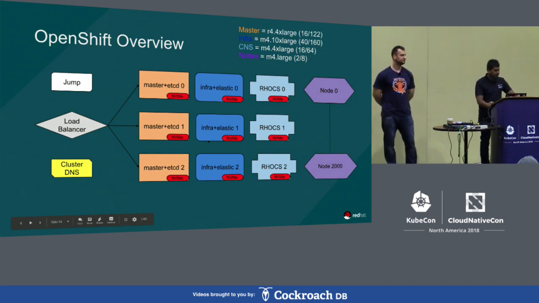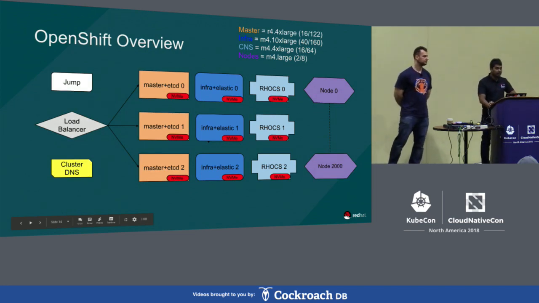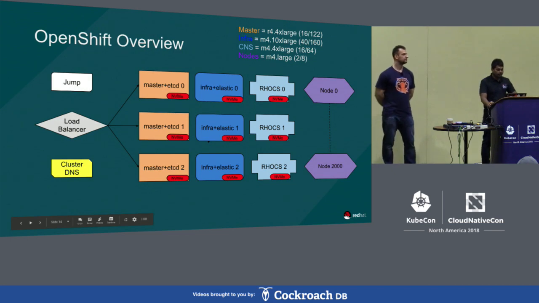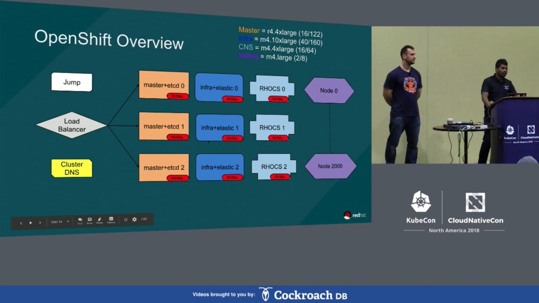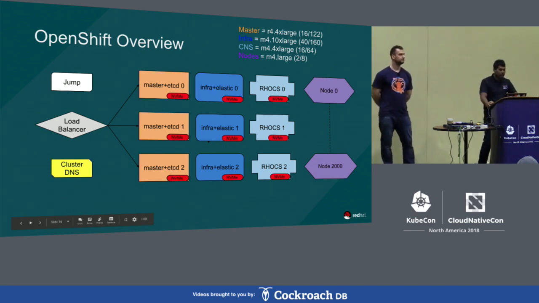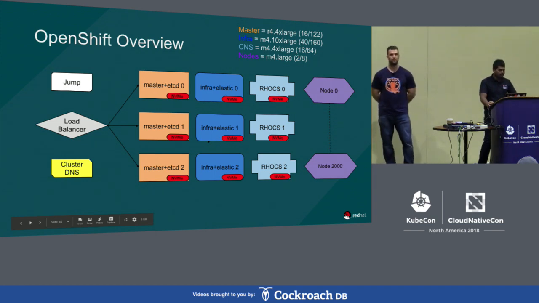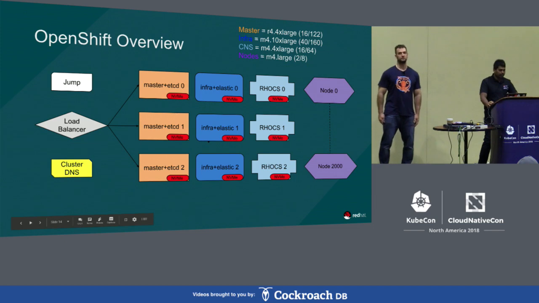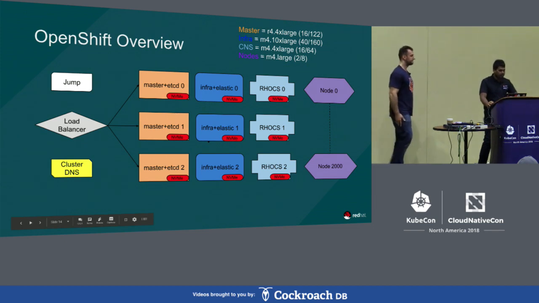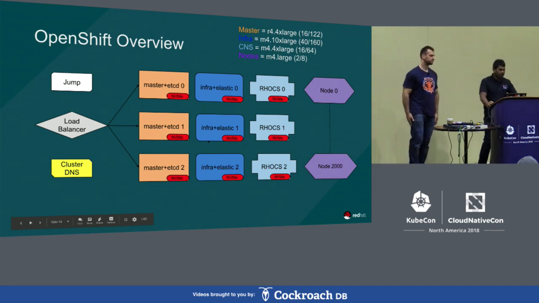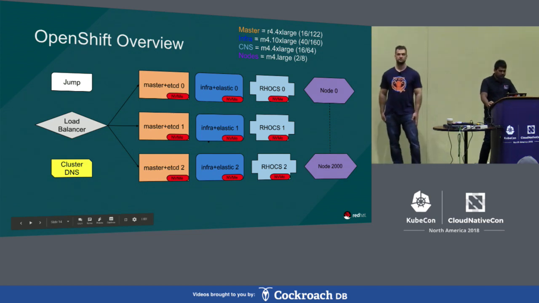The next stage in the pipeline, once the OpenStack cluster is up and running, is OpenShift. Everyone uses their own architecture to install and set up OpenShift. This is how we do it. There's a jump node or bastion host from where we control the install, manage the cluster, and run various performance and scale tests. There's a load balancer, which balances the requests to the masters. There's a DNS, which manages the cluster DNS.